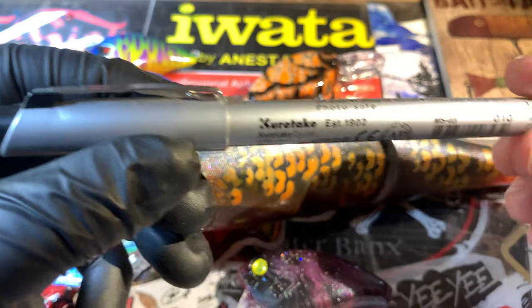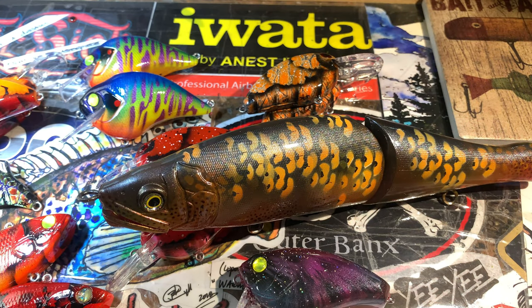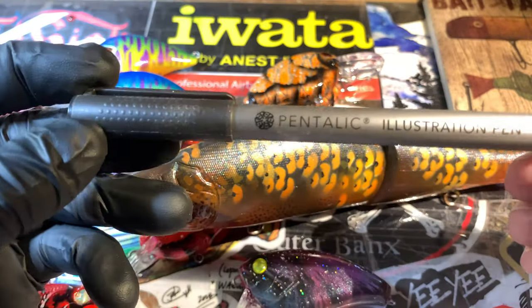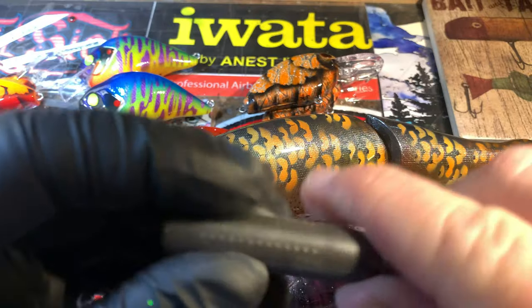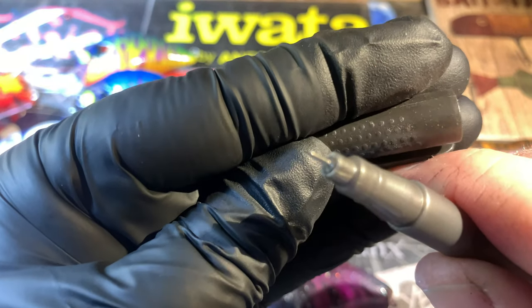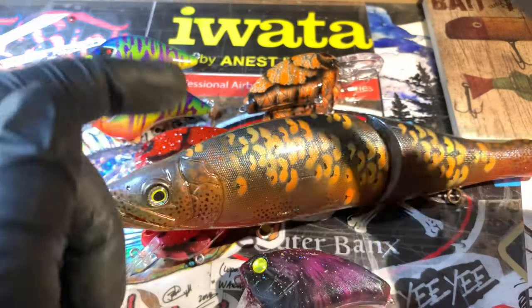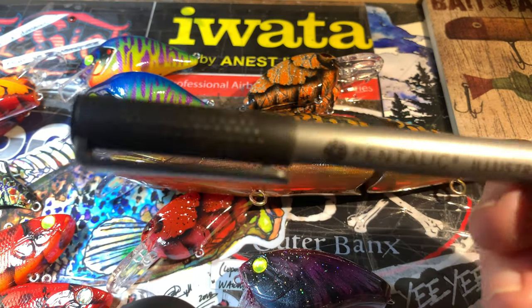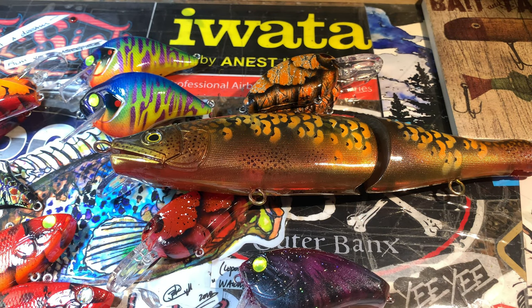I'll show you what these are. Now these are expensive markers. Actually this is the Zig, but let me find that Copic. There we go. It's an illustration pen. It's light, fast, waterproof, lays down a very cool fine point. Get that in camera and focus. Really good for detailing, and you can go direct to paint with that stuff. So that's what I use. This is about $7 or $8 a pen, and they usually come in like 4 or 5 packs. So they're not cheap, but I do enough of them that it kind of warrants having that.